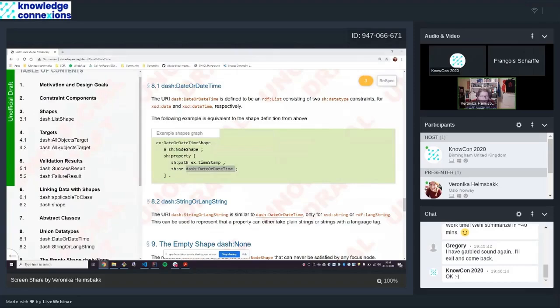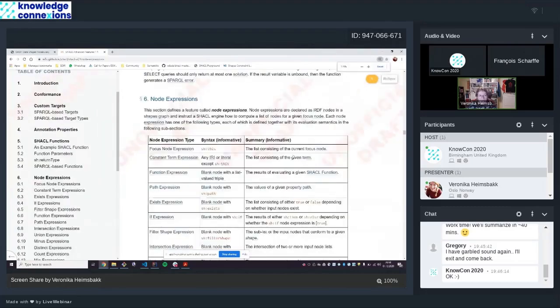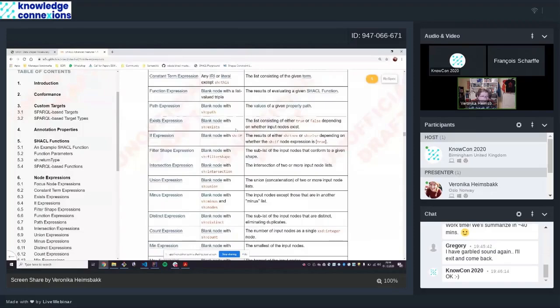And the advanced features mainly consist of things that are familiar from SPARQL. Like we have exists, and we have filter shape, which can be seen as a SPARQL filter. Intersection, union, and minus are all familiar in SPARQL.